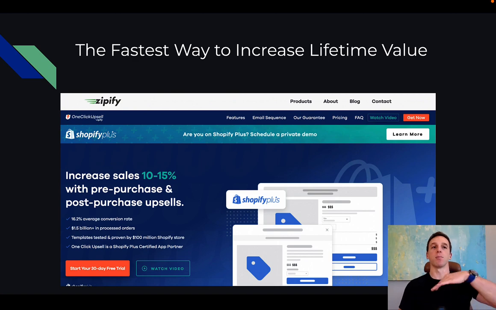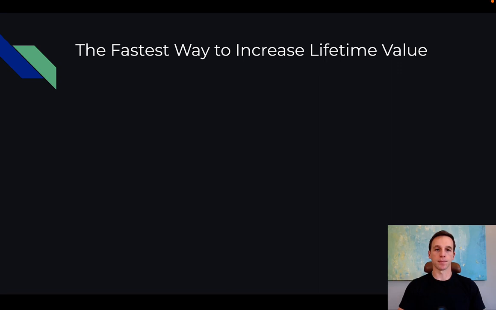It allows you to also do pre-purchase upsells, which a lot of the time is set up, say you're on a product page, you click to add something to the cart. Before you actually go into the checkout, enter your credit card, personal information, you could have the option to present people with, hey, buy this complimentary product, add another unit to your order, upgrade your order. All those options are great, and it's all possible within this tool.